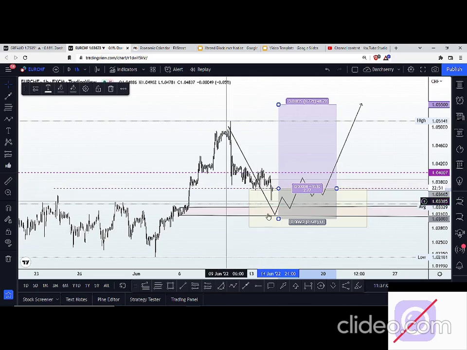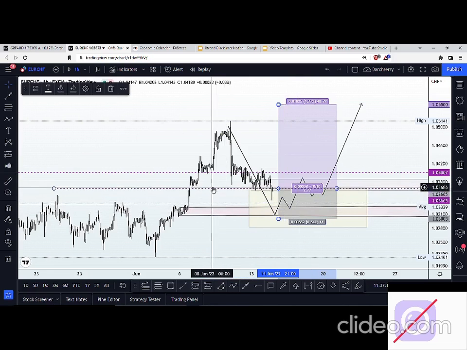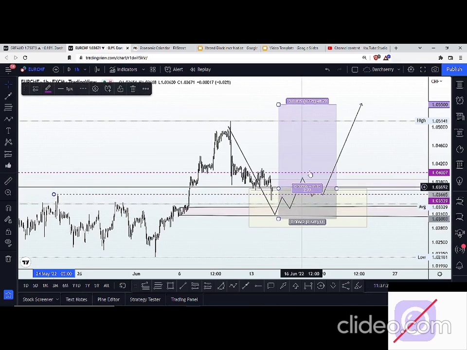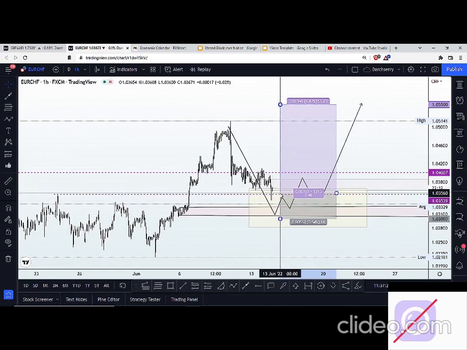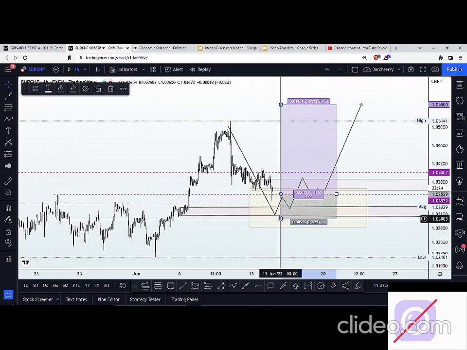But if price goes further down into 1.03100 area like this, and we see a reversal pattern within that area, then we want to be having our entry point right at the neckline of that reversal pattern, and then a breakout and retest of that area will trigger that entry point. So let me just place the entry point here at 1.03540. In the meantime, then we have our stop loss right below the structure around this area.